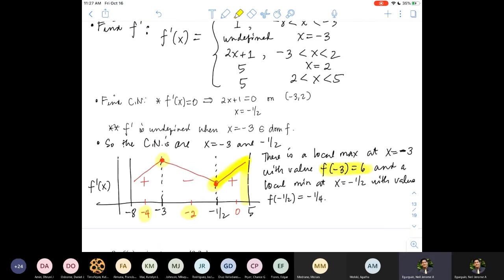To answer your question, Daniel, he's asking about whether we can plug in the critical numbers instead of the numbers around it on the number line. Actually, that won't give you any conclusion, because if you plug in the critical numbers into the sign chart we're doing here, you'll get 0, or undefined. Because remember, the critical numbers are obtained by setting the derivative equal to 0 or assuming it would be undefined. So if you plug exactly here, you won't know the sign. So you always need to plug in a number to the left and to the right of the critical numbers. All right.